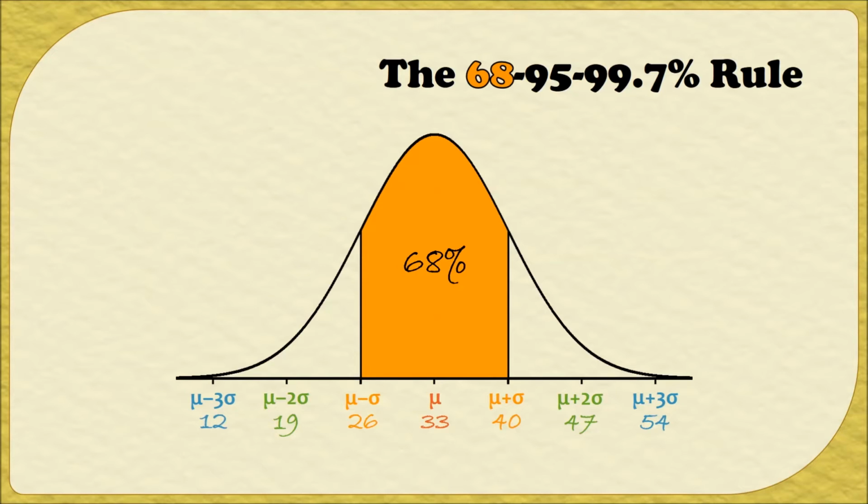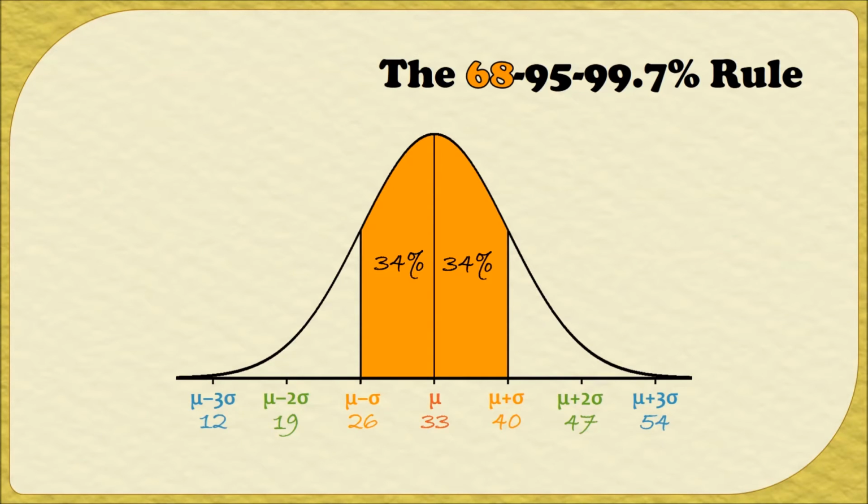From the picture, you can see that the shaded region is a little bit more than half of the total curve. In other words, that's our 68%. Now, what I like to do is to break this 68% down into 2 equal parts. Remember that this curve is symmetric. This means from 1 standard deviation below the mean up until the mean is 34% of the data, and from the mean to 1 standard deviation above is also 34%. In terms of our example, this would mean 34% of the values are between 26 and 33, and 34% of the values are between 33 and 40.